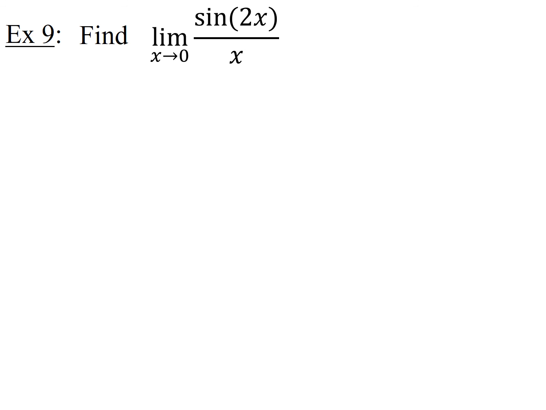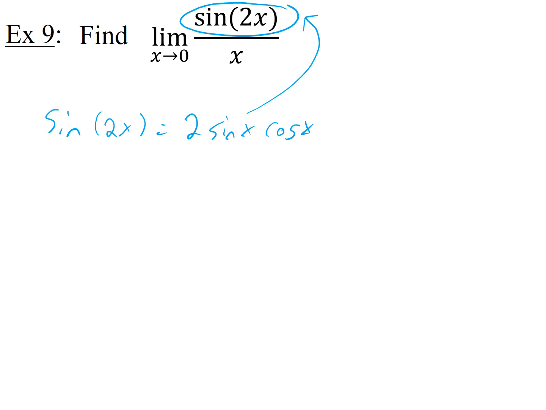So let me go ahead and tell you what it is. What we're going to do is use a trig identity. There's a trig identity for sine 2x. Now, why would I think to even use a trig identity? Because the trig identity for sine 2x, let me go ahead and write it down: sine 2x is 2 sine x cosine x. And why is that better? Because if I have a sine x up on top here, we're going to have a sine x over x, and we know something about the limit as x goes to 0 of sine x over x. So that'll help us.